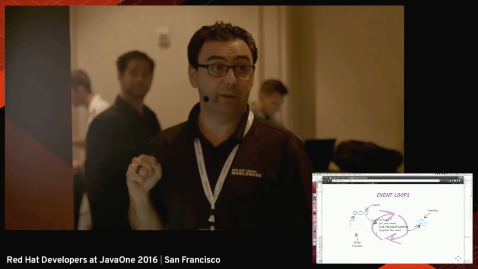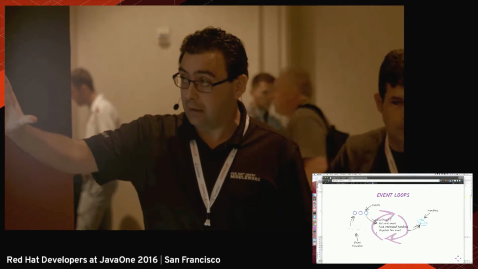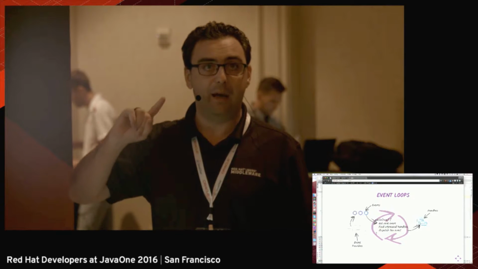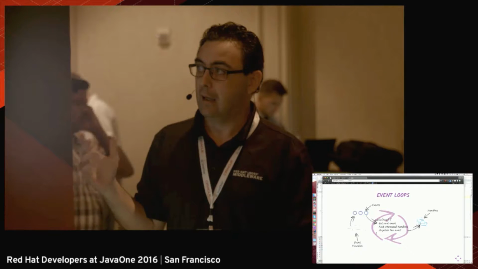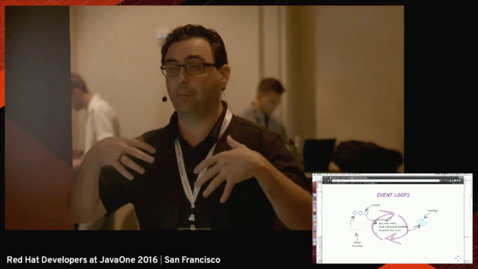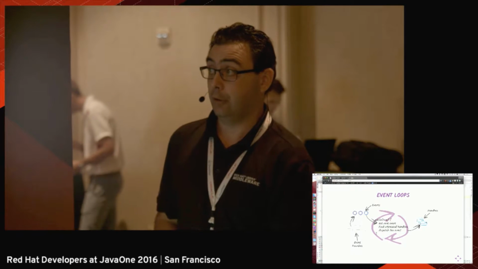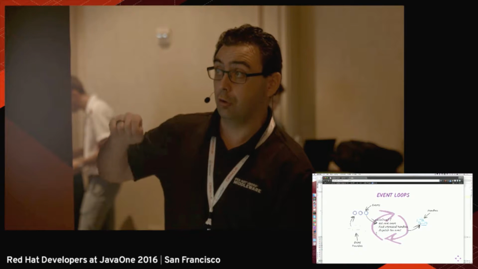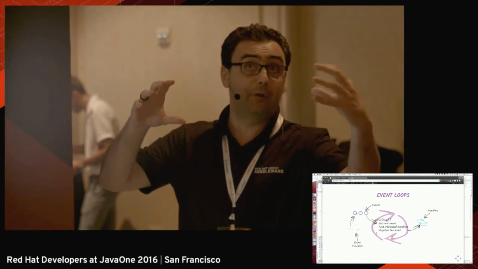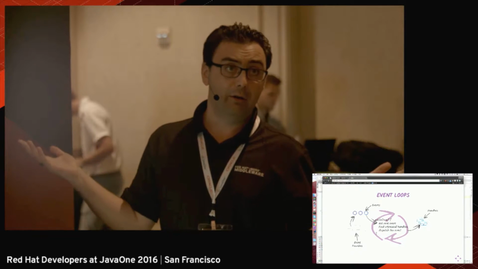That's exactly the same concept that you have in Node, the same concept that you have in Android, and so on. This development model is actually very powerful but has one main drawback that involves the golden rules of Vert.x. If one of your handlers here is blocking, is expensive, takes some time, what is going to happen? Well, the thread is stuck. As the thread is stuck, the event provider will continue enqueuing events and events and events, and nothing will happen because here you are stuck. At the end, you will run out of memory.